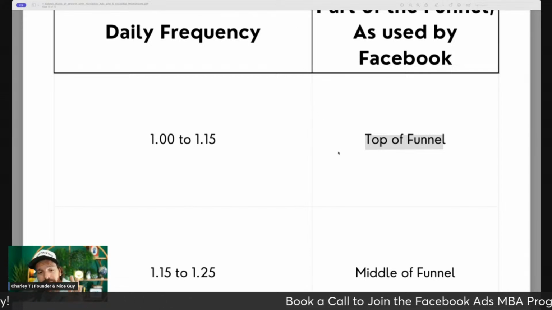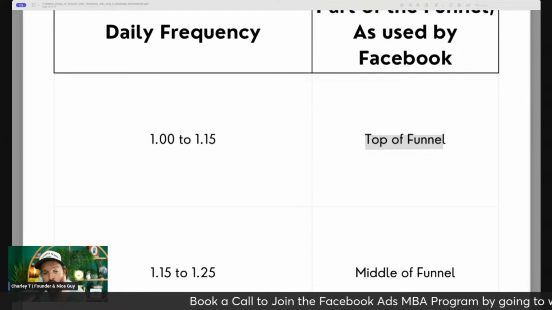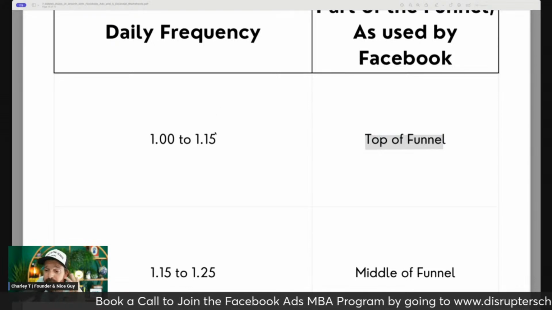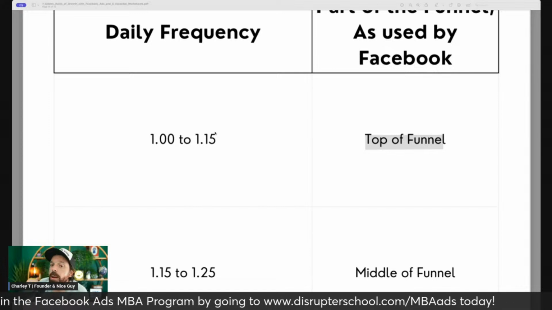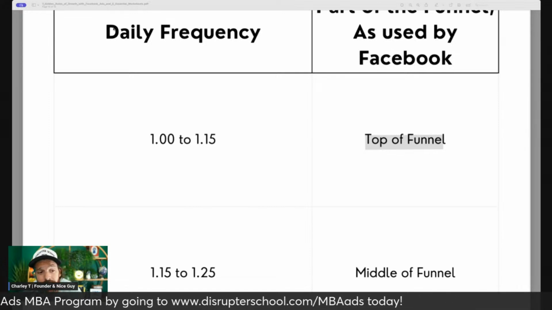So, here's another thing with these top of funnel ads: let's get to CPM. People have heard me say all the time that CPM doesn't matter. And it's true, CPM doesn't matter. But it can be comparative data for us to understand what's going on.